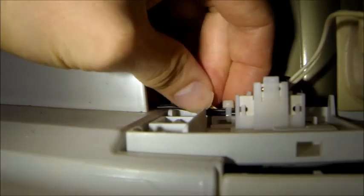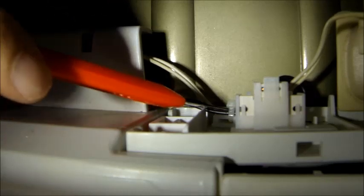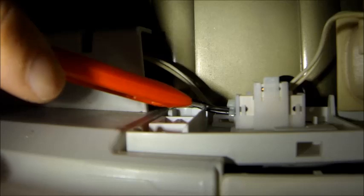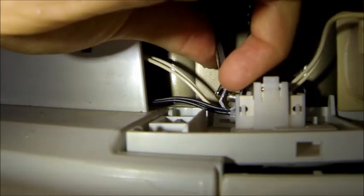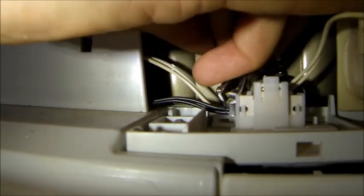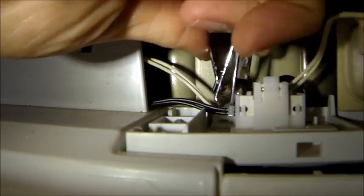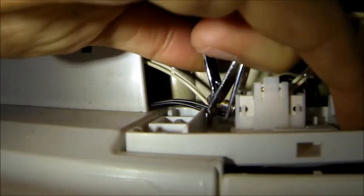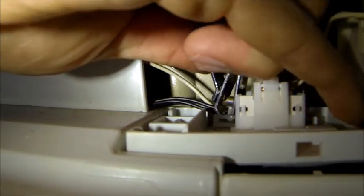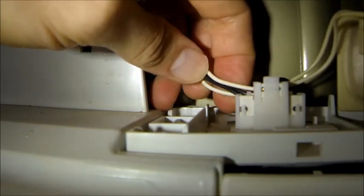You want to cut this wire tie. You want to avoid cutting these wires because it would be difficult to fix without opening up the unit. Probably the most common method is to simply take a razor blade utility knife with the knife facing outward so you're not going to risk cutting the wires. I'm going to try a different method — just using nail clippers. Come in here like this with the nail clippers. It's a little bit too big to get around the head, but if I grab around... Clip that. Wires are perfectly fine, so that's exactly what we need to do.